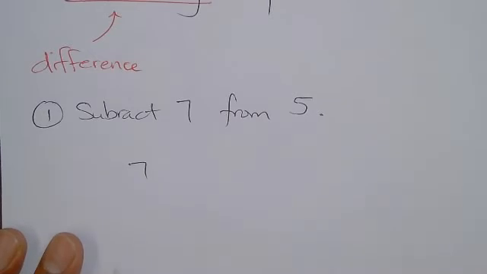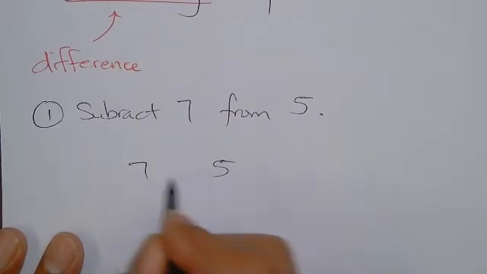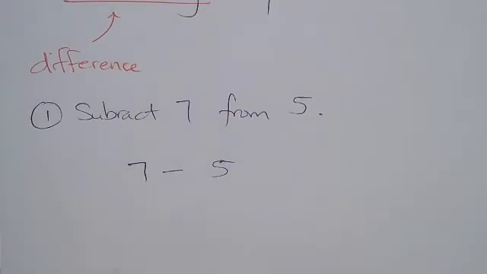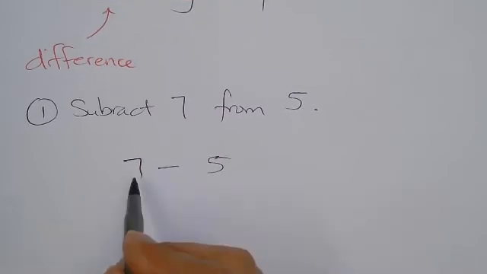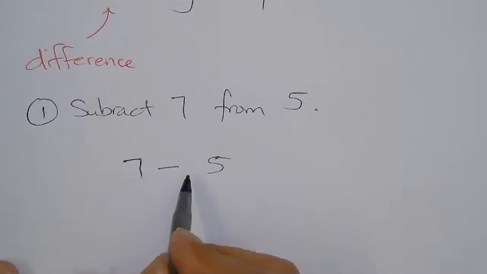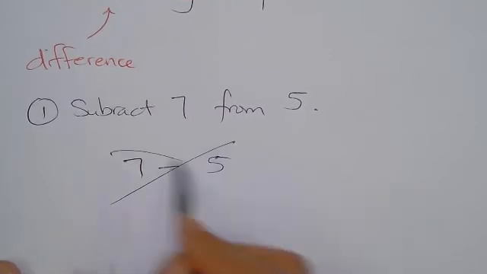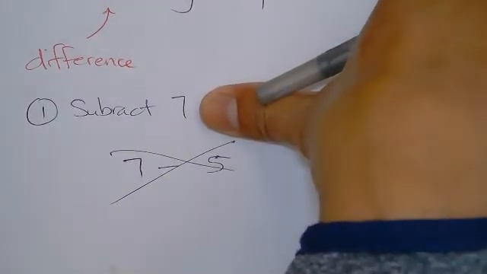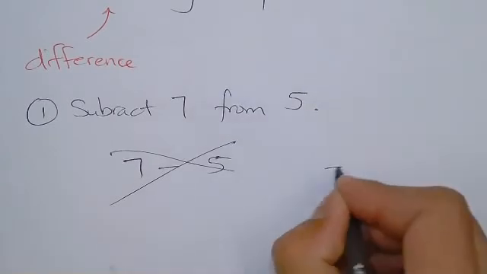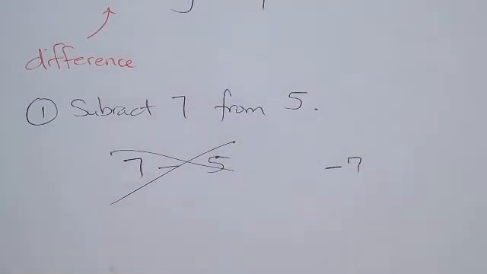You guys saw the 7 first, you saw the 5, and it says subtract, so you did that, and you just did it so fast, and you dropped the ball. This does not say for you to do 7 take away 5. This is wrong. When I read subtract 7, what should you be writing already right here? Minus 7, subtract 7. Remember, we talked about this before.